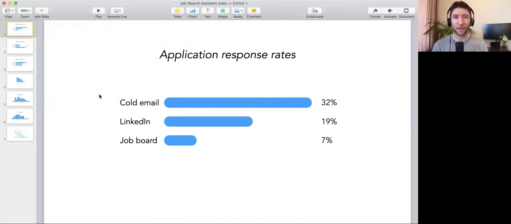It's so easy to apply to jobs and you don't hear back. You have no idea, like, is it me or is it just that this process is horrible? Exactly. That the response rates are just this? Like, if you got a 3% response rate on job board applications, like you send out 100, you get 3 interviews back, you might feel terrible about yourself, or you might take a look at the broader statistics, know that the median response rate is 1% to 2%, and go, oh, I'm actually beating that. That's great. Right. All of a sudden.